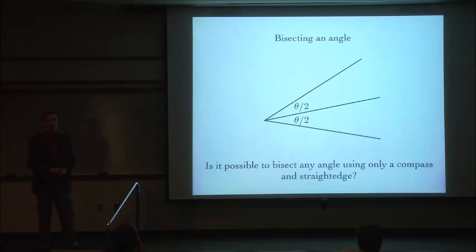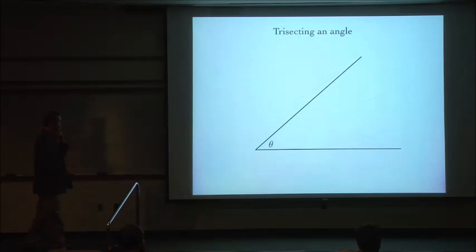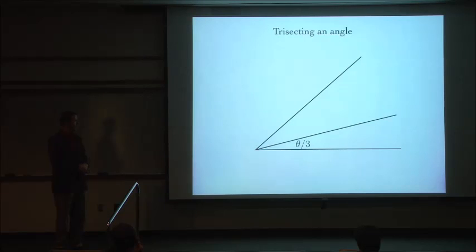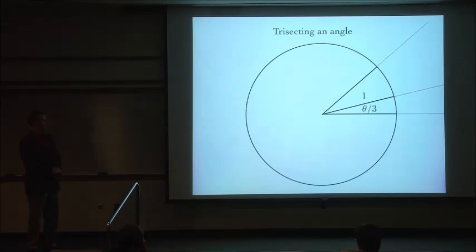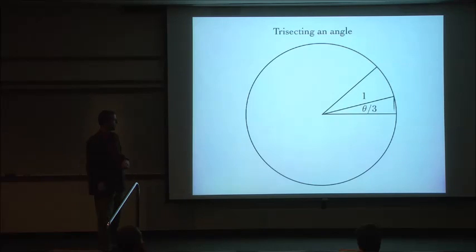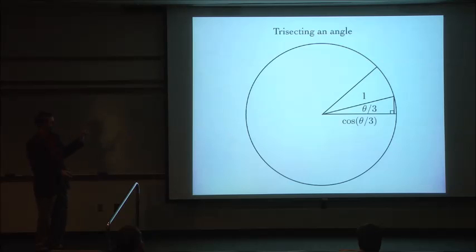Surely trisecting an angle is easy as well, right? You would think. So let's look at it a little bit more closely. Let's sort of work in reverse. Let's say we were able to trisect an angle. So here's our angle. Let's say we were able to construct this angle of size theta over 3. What I want to do now is draw a unit circle around this point here, so a circle with radius 1. Okay. Then we know how to draw perpendiculars, so let's drop a perpendicular down here. And that's a little right triangle. The small angle is theta over 3. The hypotenuse is 1. And so the side length of this is cosine of theta over 3. And that's from here to the foot of the perpendicular, not all the way out to the circle. So that line segment is cosine of theta over 3.